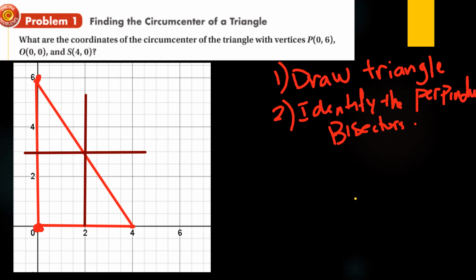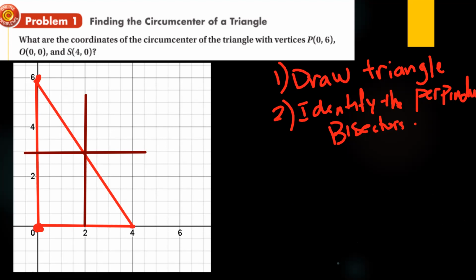The perpendicular bisector means that it is perpendicular to a side and cuts it into 2 equal halves. Cutting it into 2 equal halves means if the length of the line segment is 10, it cuts it at 5. If it is 6, it cuts it at 3. If the length of this side is 10, where is the midpoint? 5. And if it is from 0 to 4, where is the midpoint? 2. Bravo. If it is from 0 to 6, where is the midpoint? 3. Yes, now I understand.